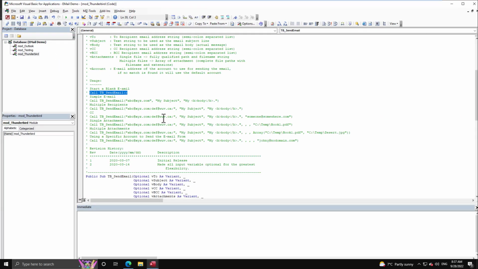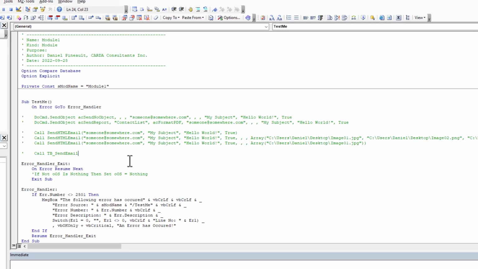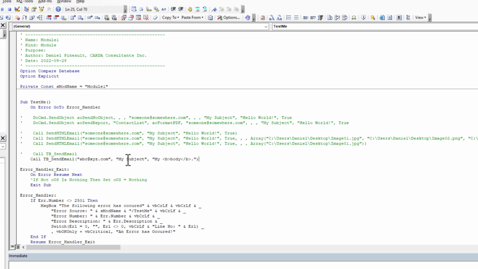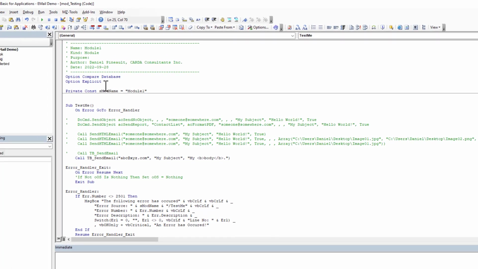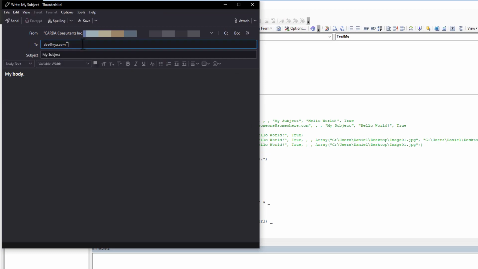Let's go to a more advanced example. Still basic, but now we're going to supply it with the To, the subject, and the email content, the email message itself. And see, I'm using HTML. I'm using bold, for instance. And if we run it, it's going to open up an email with my To, my subject, and my body, which has been bolded.